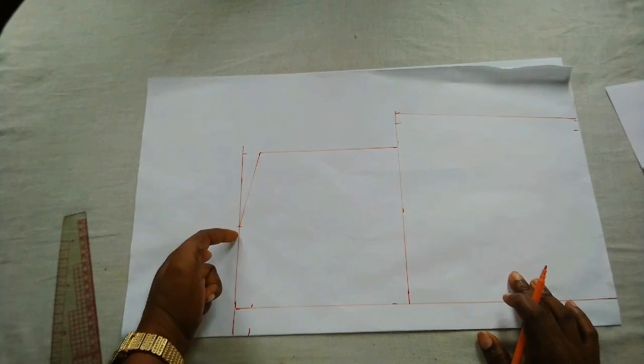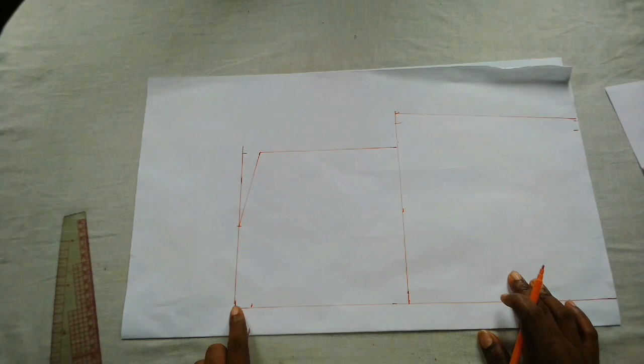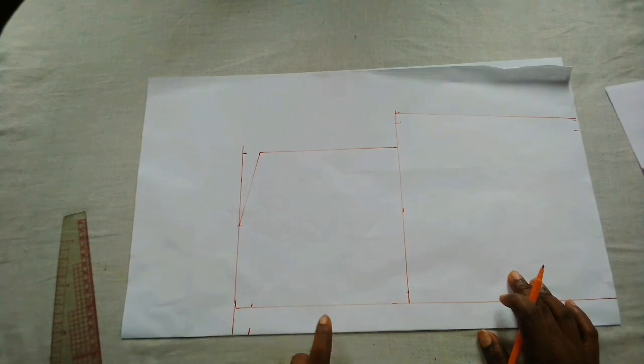Okay, so I used 3.5 as my neck width, and now for the neck depth, this is the back, I used 3/4. For the back, you can decide how deep or high you want the back neckline to be. For me, I'll be using 3/4 inch for the back neckline.